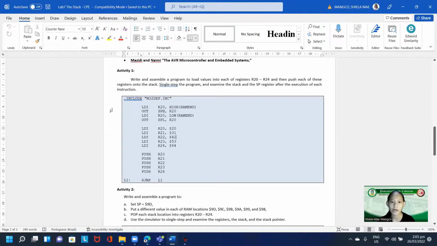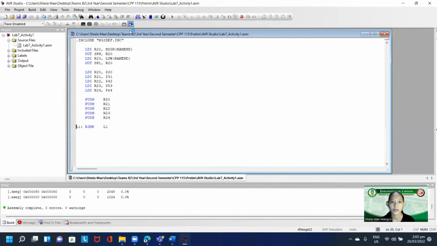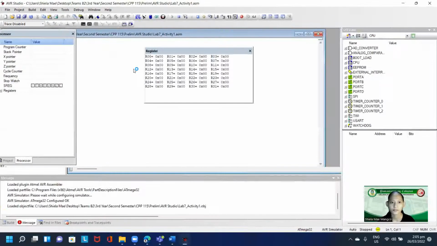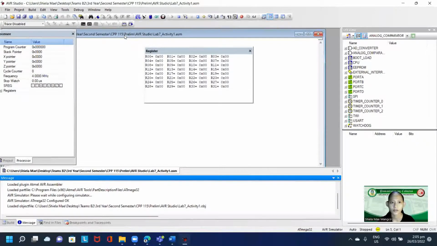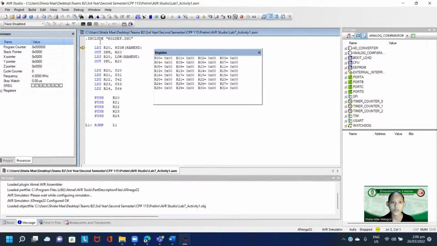So I already placed this program in AVR Studio. So we have to build, then run and assemble. Then, here we have to load a high byte of RAMEND into R20.